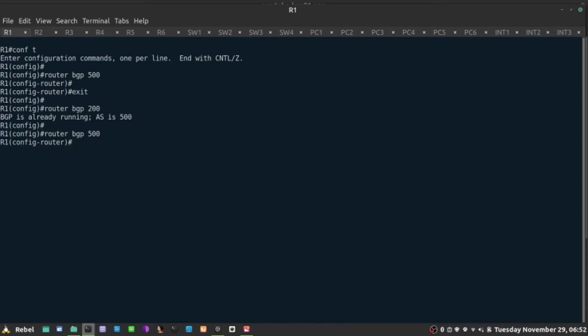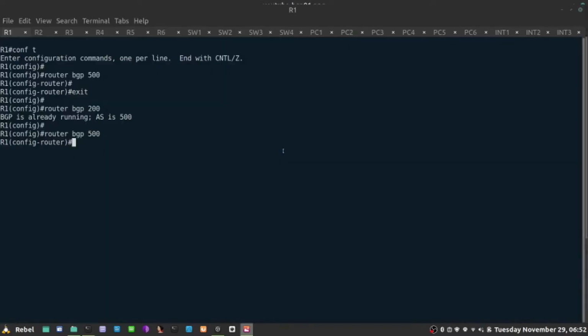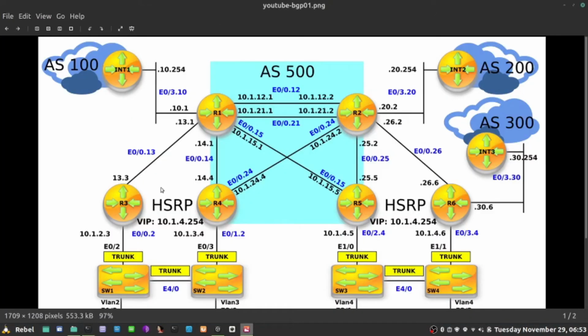And now, how do I tell this box who my neighbor is? My neighbor will be 10.1.12.2. That's important to know for what's going to happen next. If I say neighbor 10.1.12.2, I need to specify remote AS, and 500 is going to be my peer's AS.